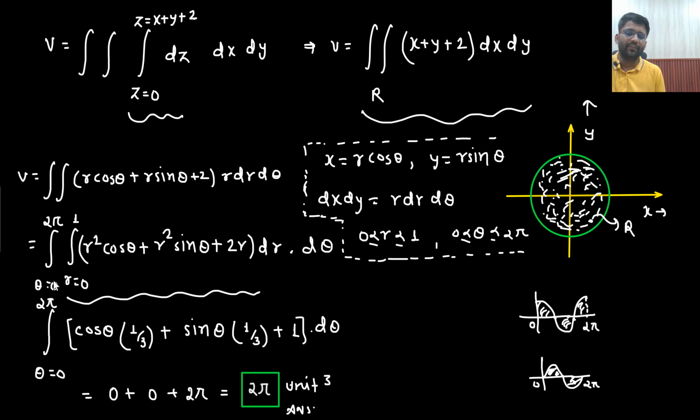But first, what I did was with respect to r. So r I multiplied. Now cos theta will be a constant for me. R cube by 3, with limit going from 0 to 1, so this will become 1 by 3. Then sin theta is a constant for me, r cube by 3, 1 by 3. Then 2r dr will give you r square by 2, multiplied with 2, so r square, and then putting the limit from 0 to 1, here 1 will come. Then the integral of cos theta d theta is 0, and the integral of sin theta d theta is 0. The remaining d theta from 0 to 2 pi will give you the answer of 2 pi only. That's it. So this is the answer that we are getting.